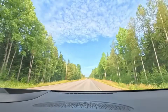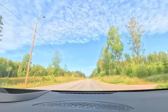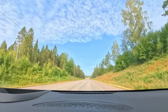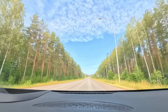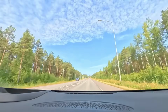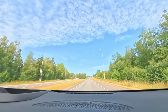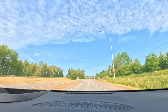Alright, so we are getting to the end of the first stint soon. We have 17 more kilometers to go, about 19 minutes. And battery state of charge is 76%, and of course my forecast at the start was 67% at arrival. So still 9%, or actually now 8% left, and yeah, I think we'll reach that one, and it will be actually a little bit less than what I expected, so looking good consumption wise.